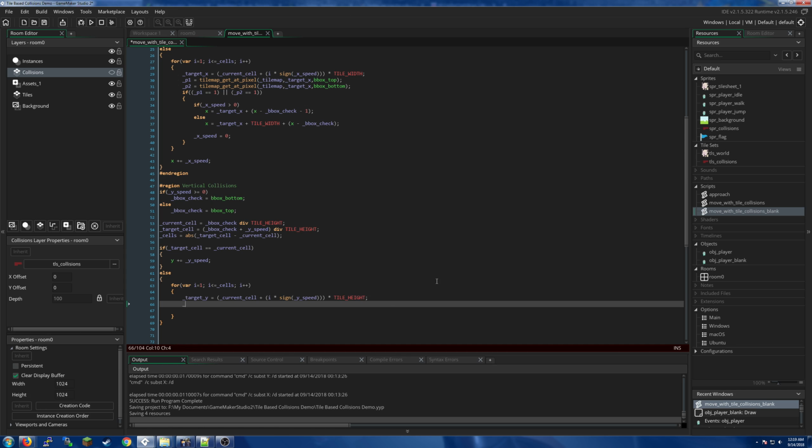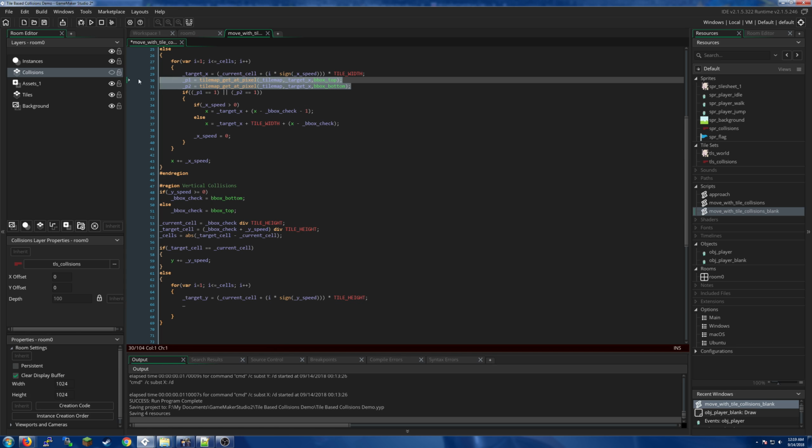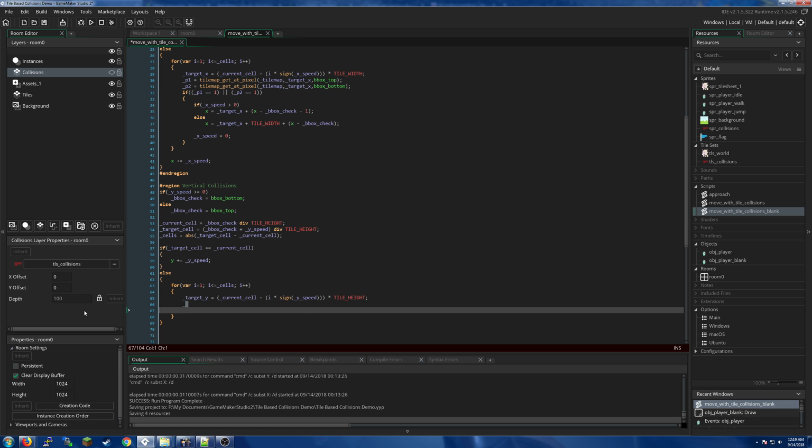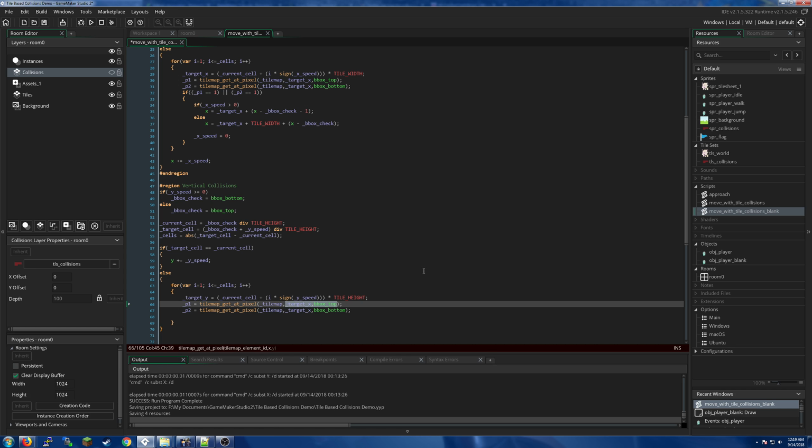And again, we are going to be checking for some tile map collisions, except we want to swap these around so that we are checking _bbox_right, _target_y and _bbox_left, _target_y.